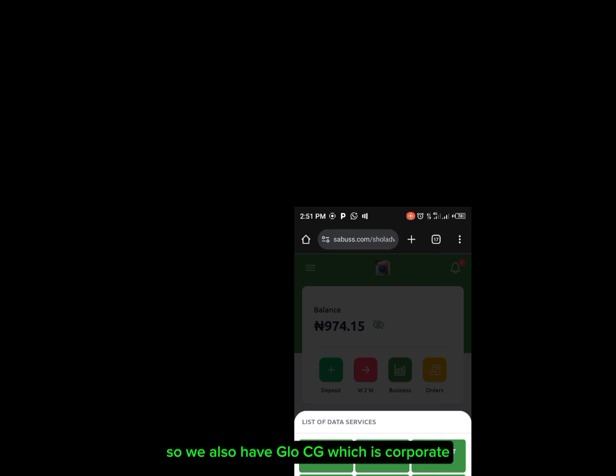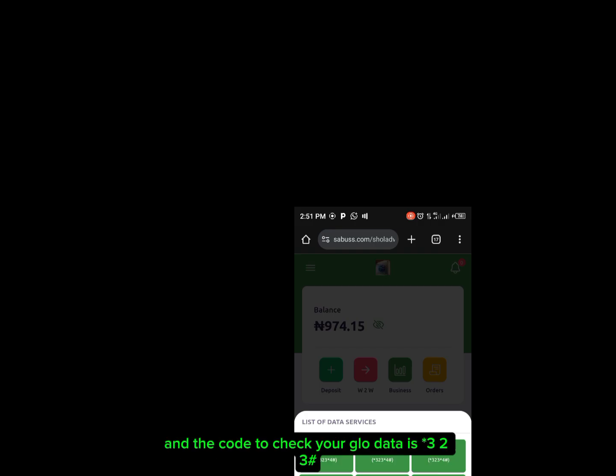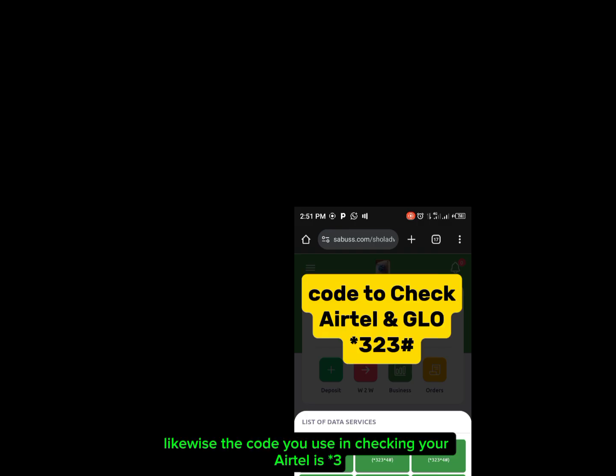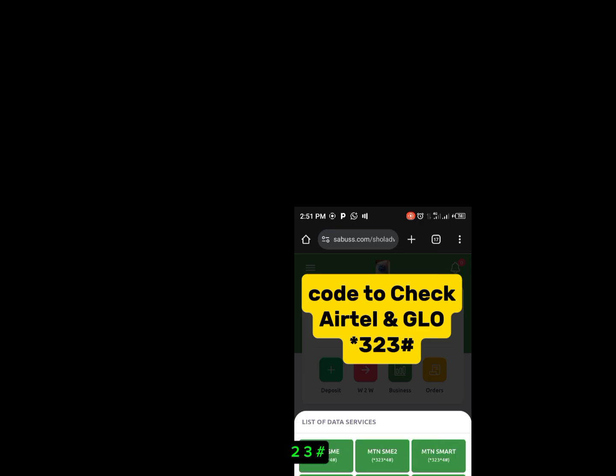So we also have Glow CG, which is corporate. We have Glow Awoof and we have Glow Data. And the code to check your Glow data is *323#. Likewise, the code you use in checking your Airtel is *323#. Then we have 9 Mobile.